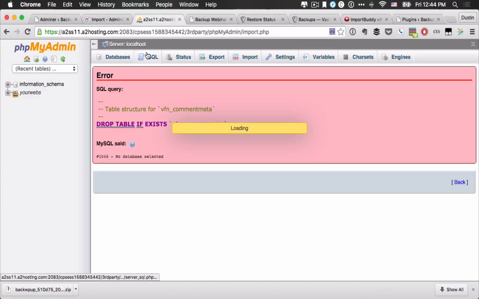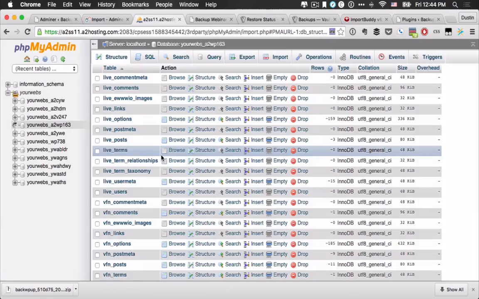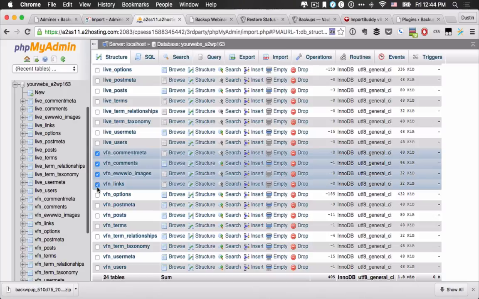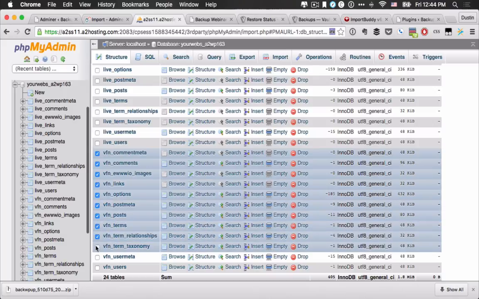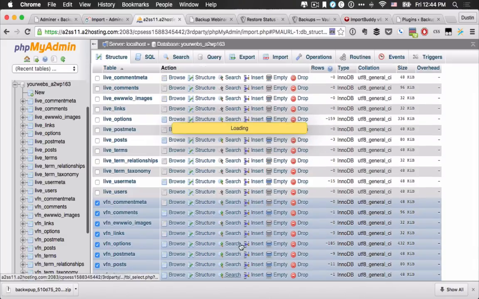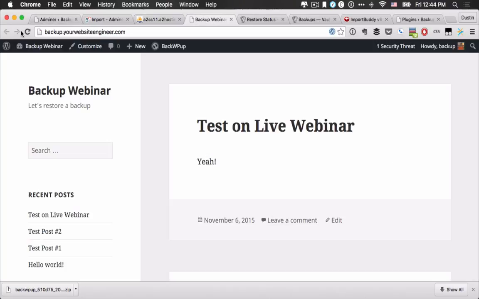So what we need to do is go into our databases. Let's see, which one is that one called? It's this one. Good guess. And so what we can do is go in here and drop all of these tables, because we have a full database backup and restore. We'll just go ahead and say drop. And that's going to remove all of those. And now in theory, if we go to this page, it's going to be blank or give us an error of some kind because there's nothing in the database. There's nothing to get.